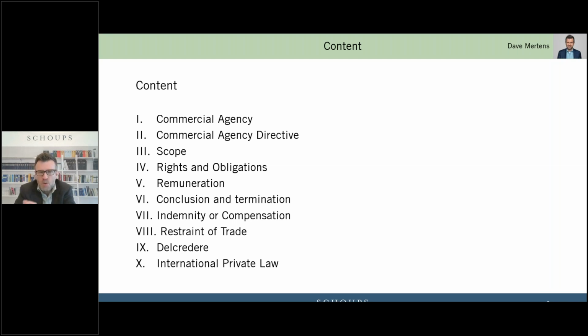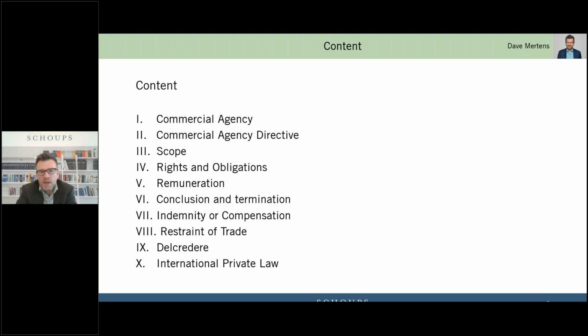Very briefly, del credere. And a bit more in detail, because in the international context it's quite an important issue, international private law. Talking about jurisdiction, applicable law, arbitration, all those clauses that non-lawyers typically don't really care about, but are in this context potentially extremely important, as they, as you will see, determine how much an agent can or may not claim, and where this agent will be forced to claim. And of course, sometimes the choice of law clause, the choice of jurisdiction, will deter the agent from claiming in the first place.